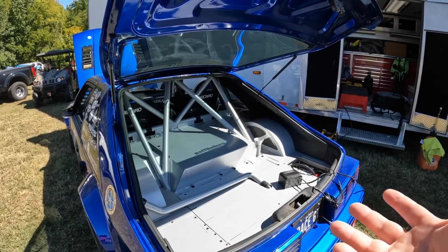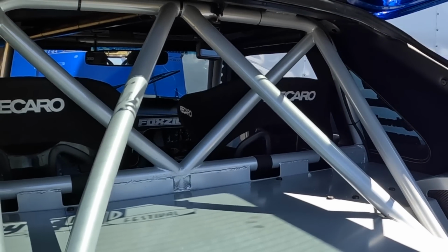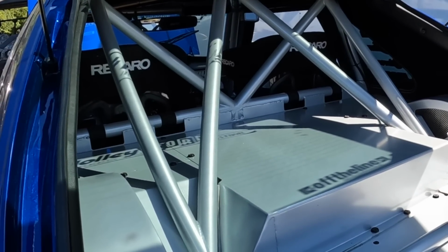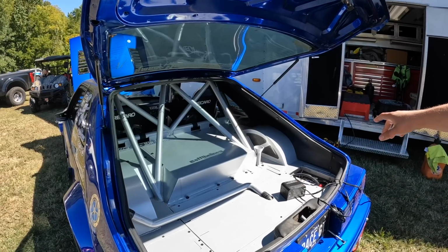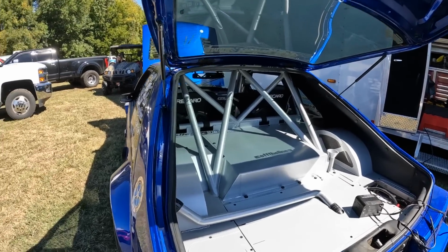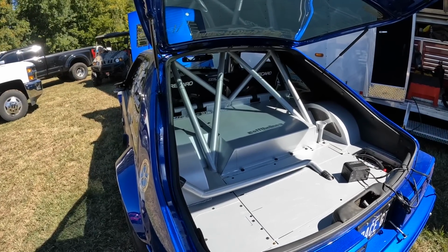All right, so obviously the hatch area is crazy. What are we looking at here? The back area, traditionally, has two seats back here. With the exhaust running out the back and a custom 3-link and big tires, we decided to cover it all up with some custom fabrication. The whole thing was custom made out of sheet aluminum. We made our own custom wheel wells with carbon inserts, matching up the tunnel. And then we made our own custom leather wrap for the entire tire back. That looks great. We had Steve Pearson up in Wisconsin at Cool Street Unlimited do that for us. But we made all these panels ourselves and fabricated that up.